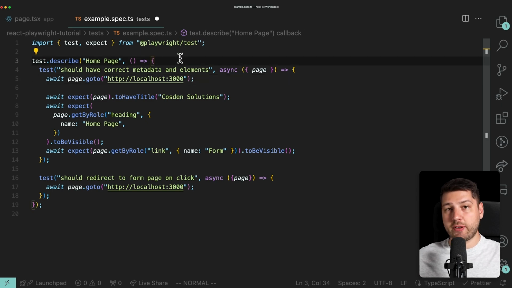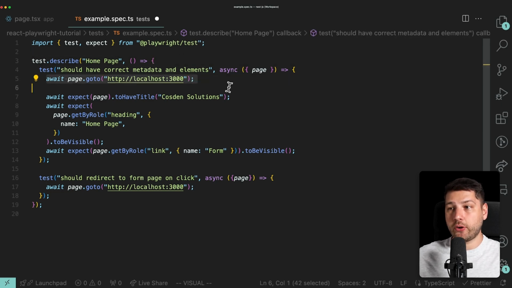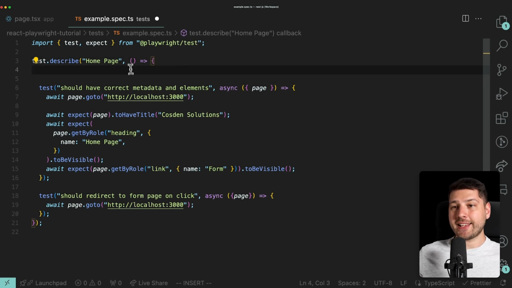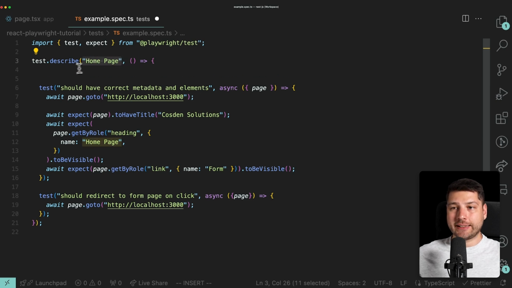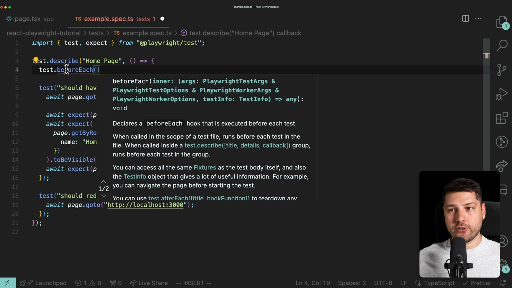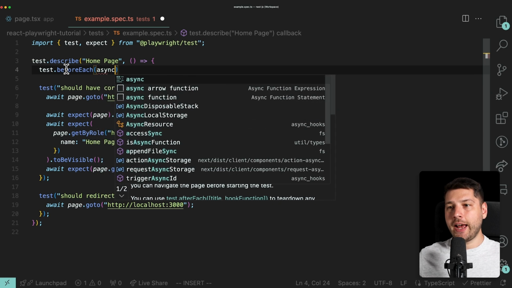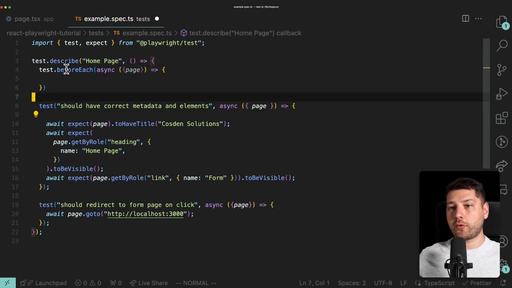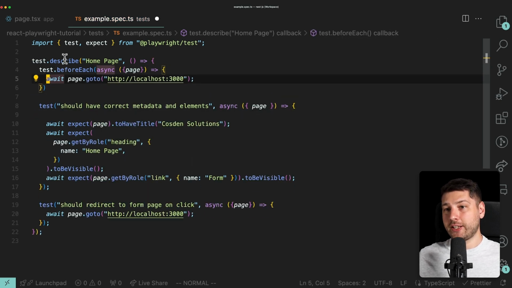We can inject a hook before every single test, and we can put this piece of code inside of that hook. And the way that we do that is we come here, we make a little bit of space, and inside of this describe block, because we only want this hook to apply to any test inside of this block, that's also another use case for having describe blocks, we're going to create a beforeEach hook. So we're going to do test.beforeEach, and we're going to give this a function. So this is going to be async like this, and it's going to take the same page as we had before. And here we're just going to put an arrow function, and we're going to take this code over here and we're going to paste it inside of this hook over here.